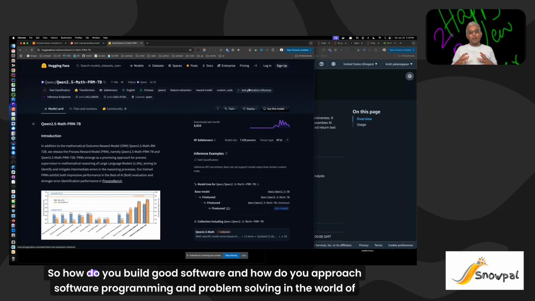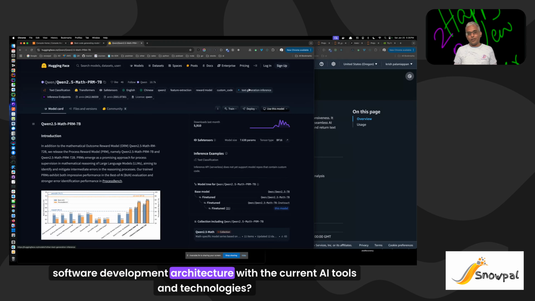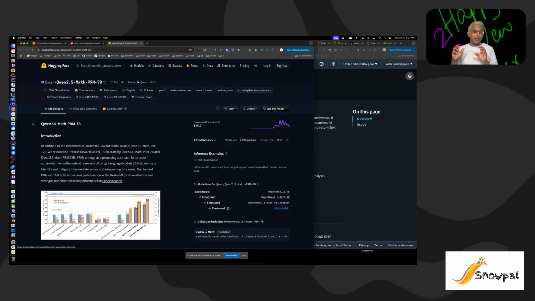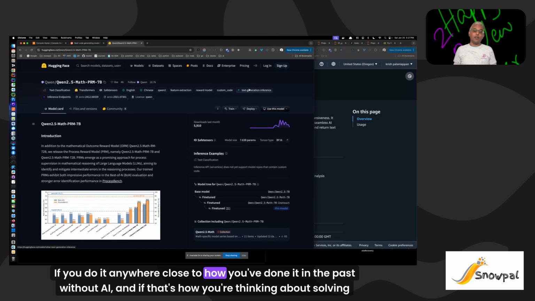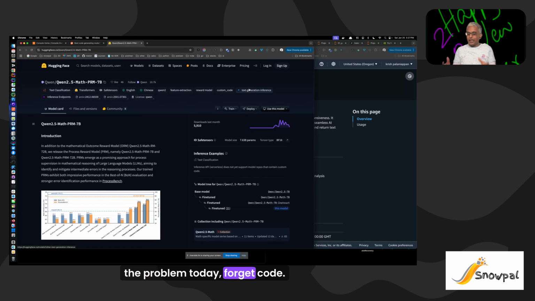So how do you build good software, and how do you approach software programming and problem solving in the world of software development and architecture with the current AI tools and technologies? If you do it anywhere close to how you've done it in the past without AI, and that's how you're thinking about solving the problem today, forget code.